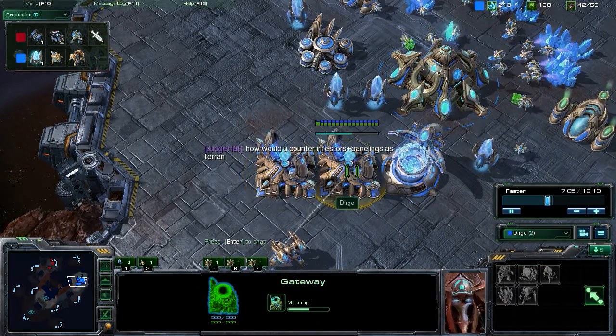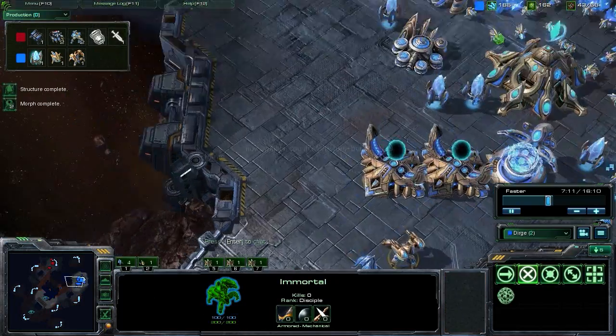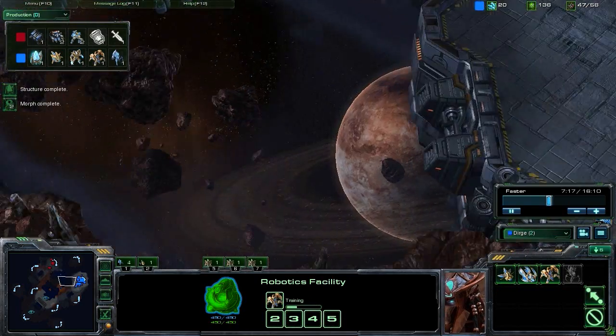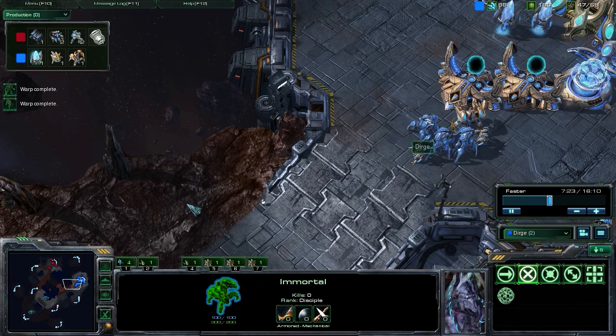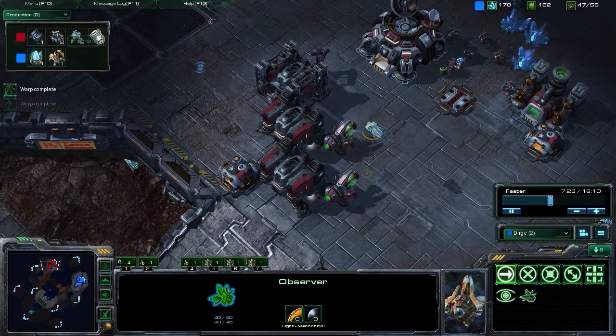So our warp gate research has just finished. We're going to be turning these gateways into warp gates. Again, we brought out that first Immortal, we followed it up with an Observer, and we're going to be doing a second Immortal as well. So right now, that unit composition we're looking at, it's going to be really strong versus Marine and Marauder. Immortals do incredibly well versus Marauders. And what we're going to be doing right now is moving into our opponent's base with this Observer.